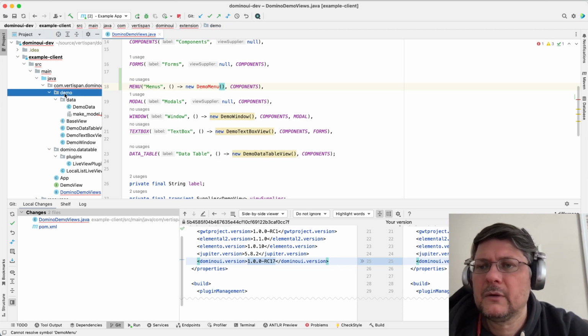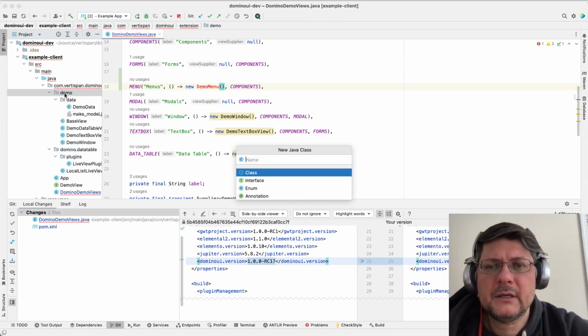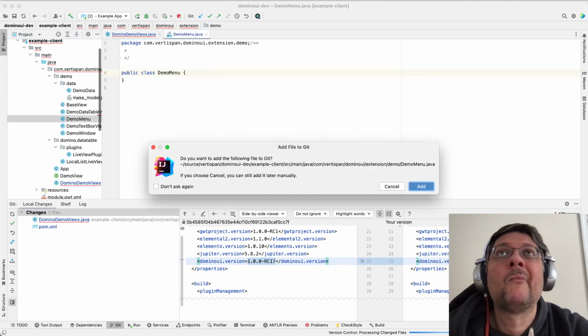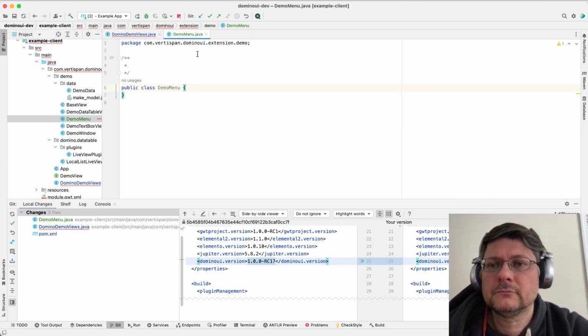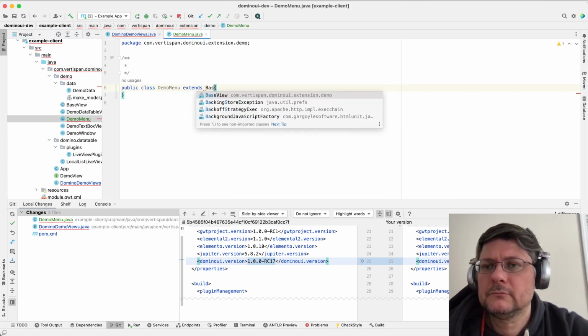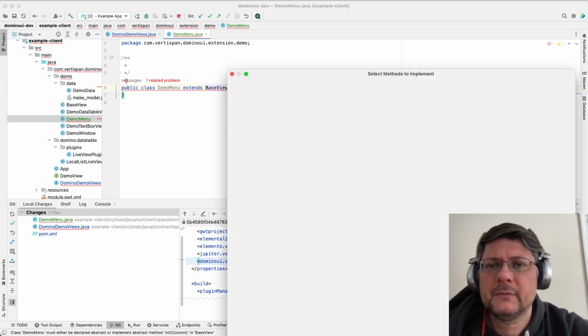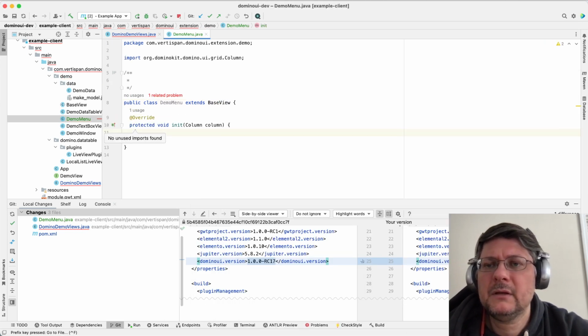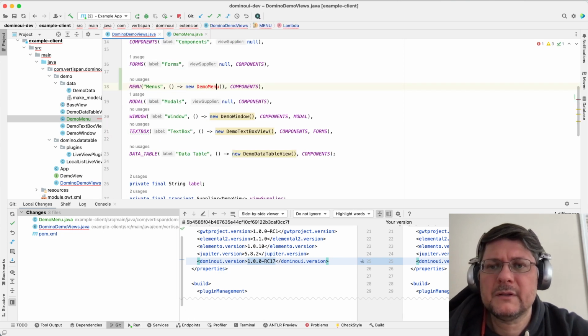Let's create a new class here, demo menu, base view. Implement the init method, and let's make sure that I have this one imported. There we go.